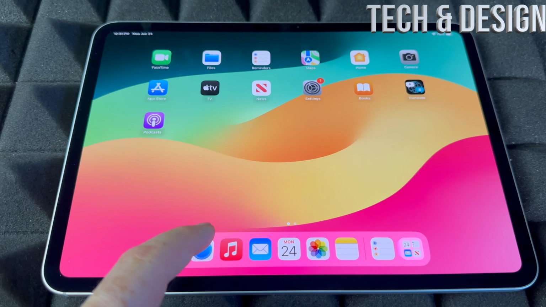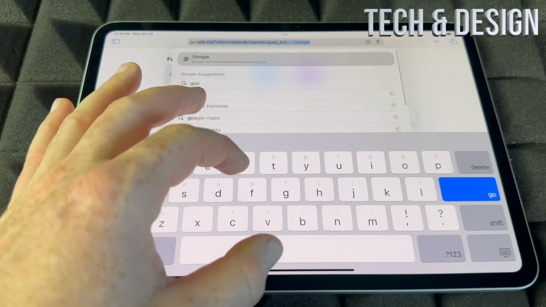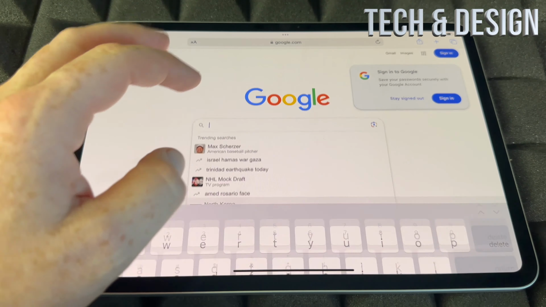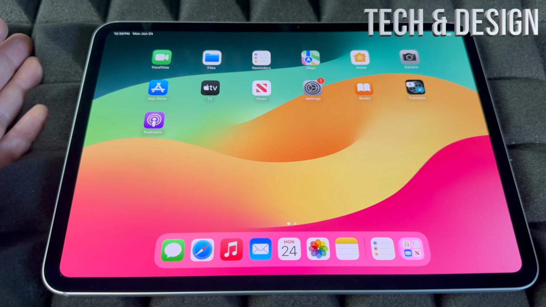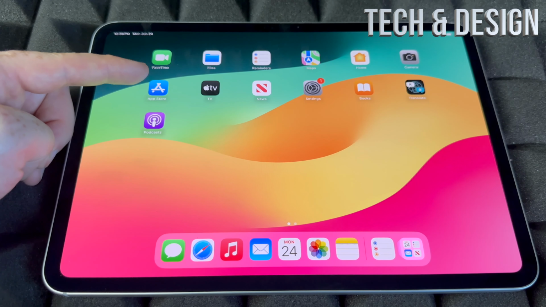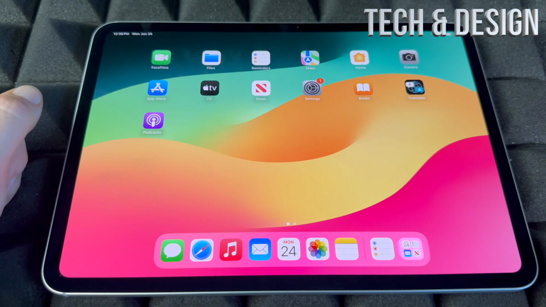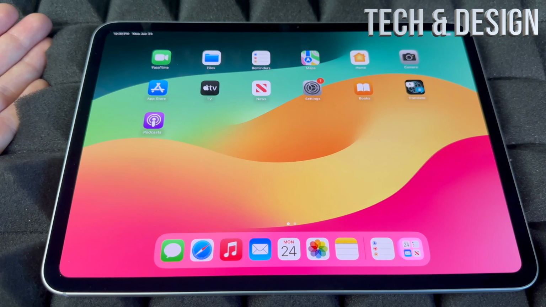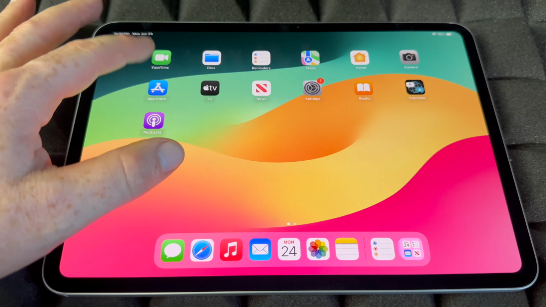Besides that, you guys are going to take a look at your Safari. Safari, again, is where you guys are going to use Google to search for anything. So here is Google, and go on and have fun. And yes, you guys can download Google Chrome if that's what you like on your iPad. Just have to do that from your App Store. From your App Store, it's where you're going to be downloading any app for your iPad that's not here already. So any social media apps, Facebook, Twitter, anything like that, Instagram, everything you guys can download from the App Store.